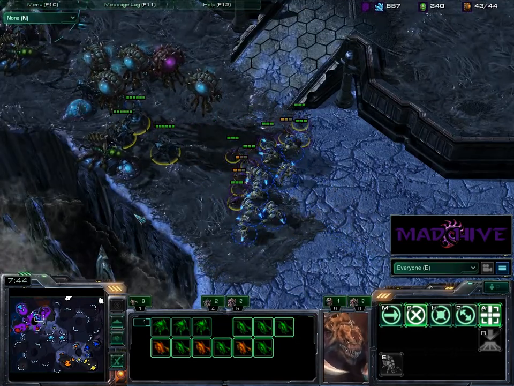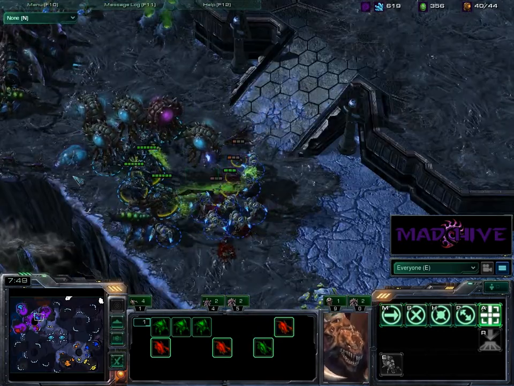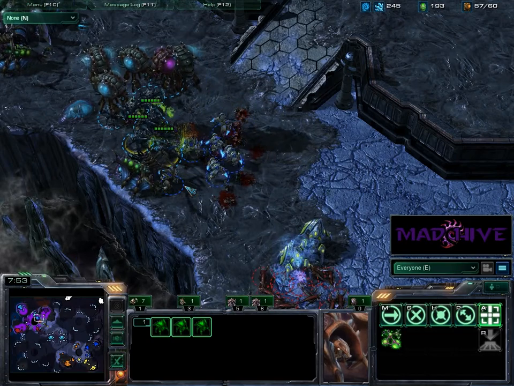And it looks like Zerglings are going to come in here and start forming. Well, we need to get these roaches down there. Yeah, we need to get those roaches down there doing some damage. Oh, there's a lot of roaches hiding back there. I think we should be able to pick this up fairly well.